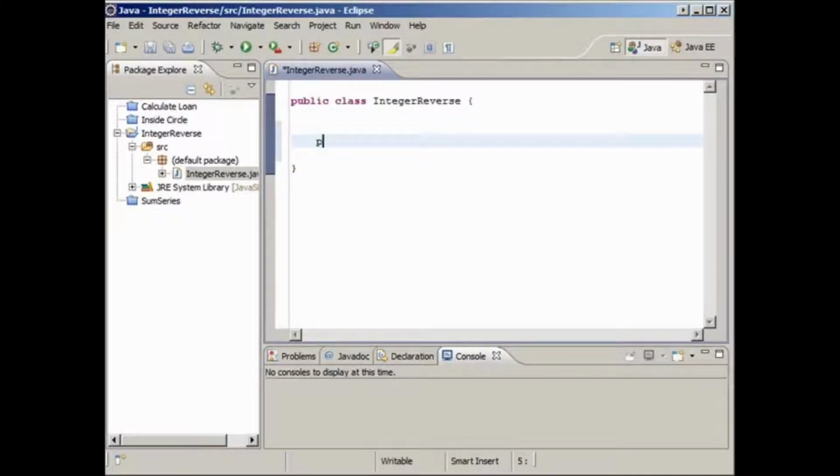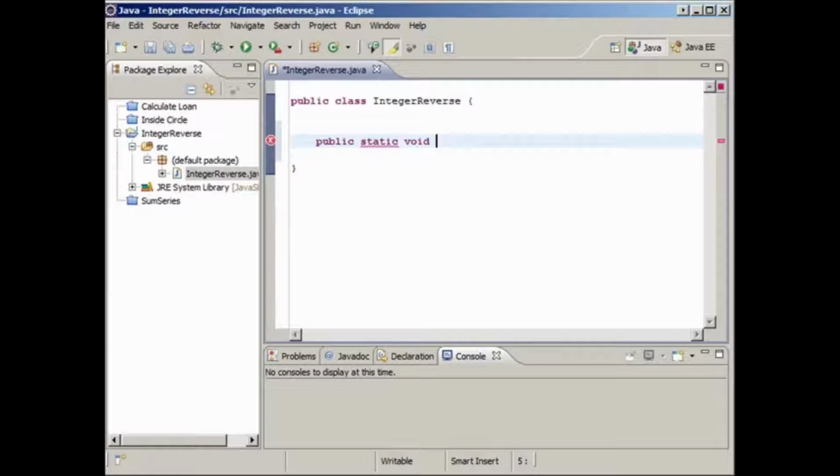So this is going to be a public static method, same as what main is, and it's going to be a void method. Now, void is the return type for this method. Actually, void is a special keyword in Java, which means no return type. So our method is going to perform some action, but it isn't going to return a result back to the caller. And we'll look at that a bit more later.